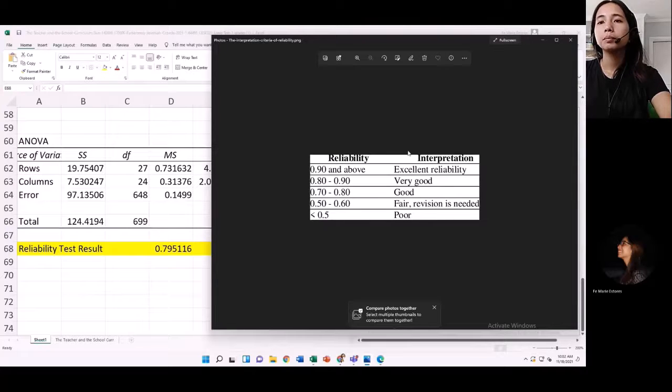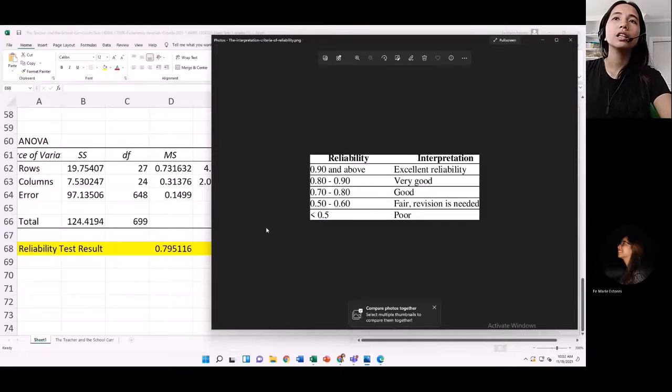In this criteria, we will see here the reliability and interpretation. In reliability, 0.90 and above is excellent reliability. 0.80 to 0.90 is very good. 0.70 to 0.80 is good. And 0.50 to 0.60 is fair. Revision is needed. And less than 0.5, the interpretation will be poor.